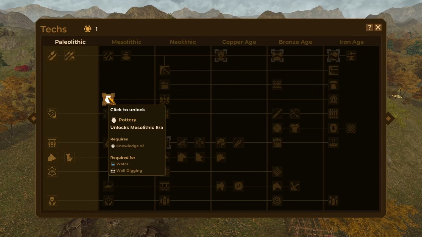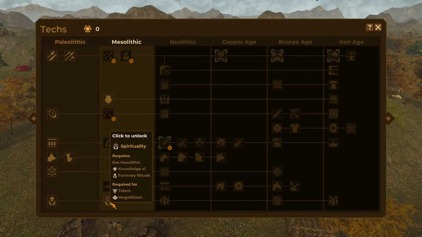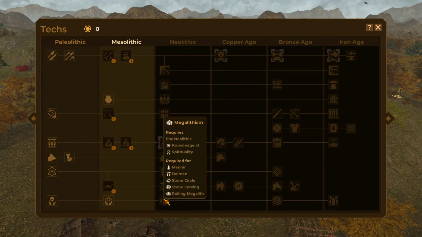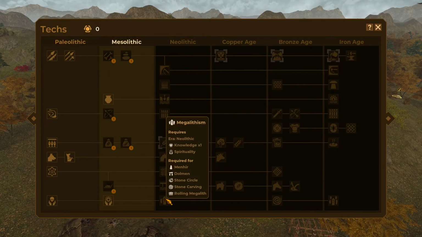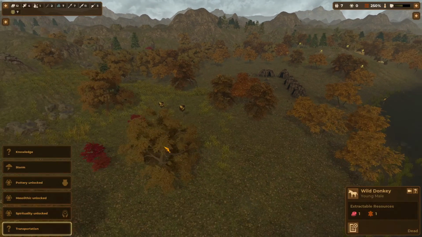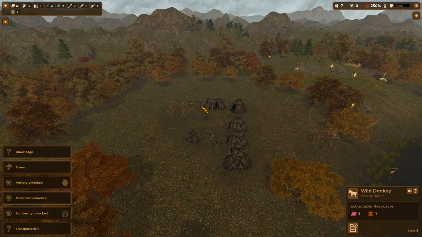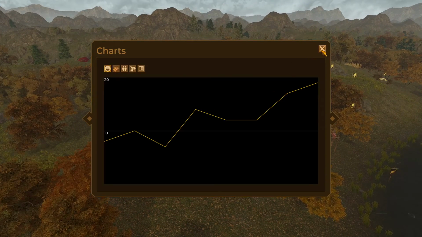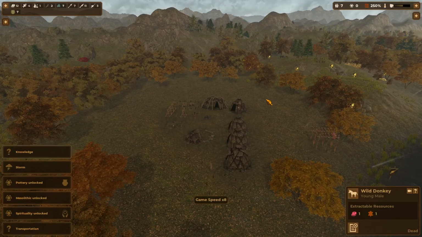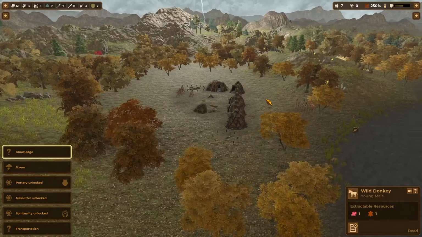Let's get pottery. Yeah, we're sort of speed running this because we do have... There you go. Megalithism is what we need for the rolling megaliths. That's so that we can actually start to harvest the megaliths that we see around here. So let's get that. It is, however, a lightning storm, which is not too great.